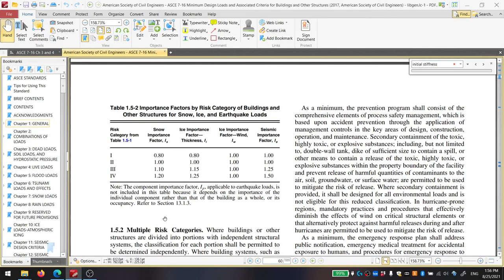Now, once you have your risk category, Category I, II, III, or IV that we just discussed, you can then go to Table 1.5-2 in the ASCE 7-16 or later edition and find what actual factor you're going to apply. You notice the higher you go, the higher the factors get. And notice as well that we have different factors that apply to different types of loading. We have one set of factors for snow, one for ice, one for ice with wind, and then we also have seismic as well.